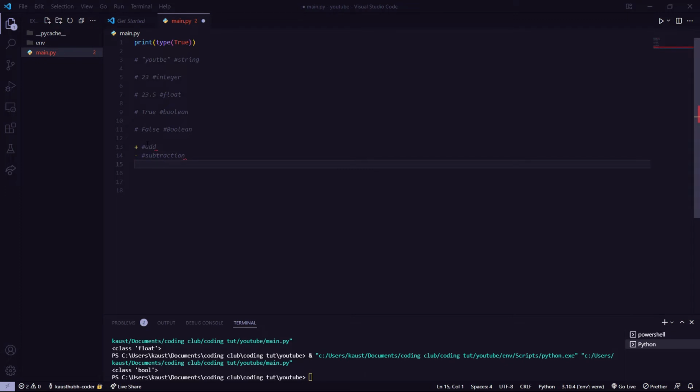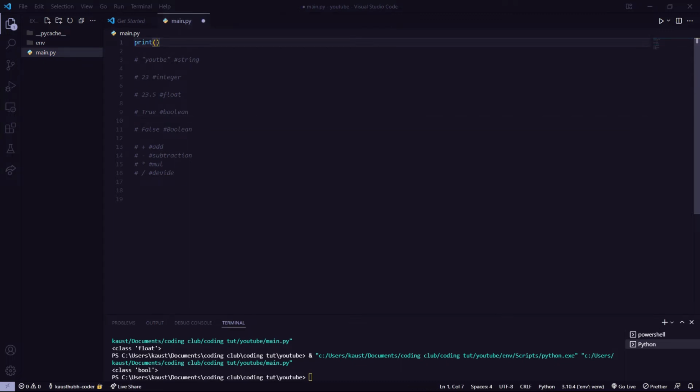Now to multiply, you use the star asterisk, and that's to multiply. And to divide, you use a slash, and that's to divide. Oh, I can't spell today, that's fine. So we're gonna print and do these operators.